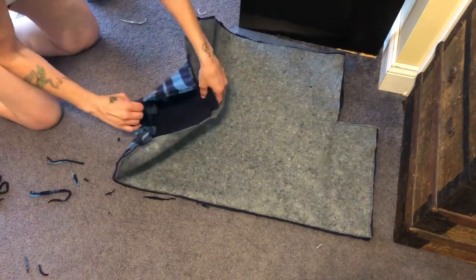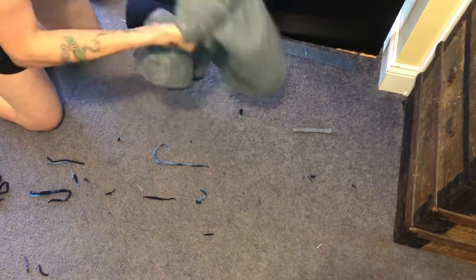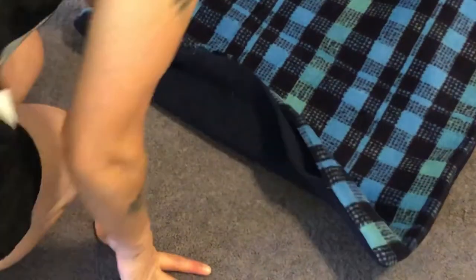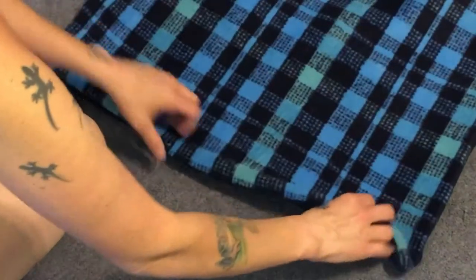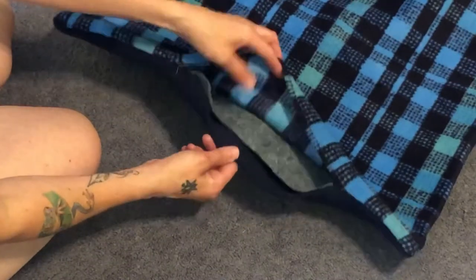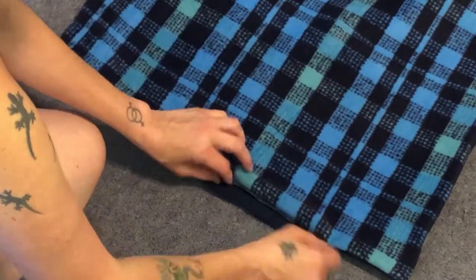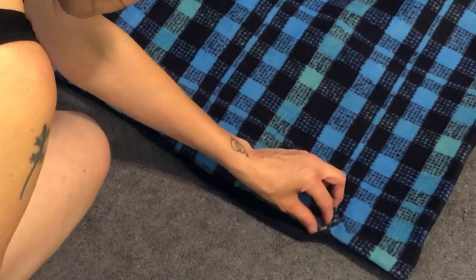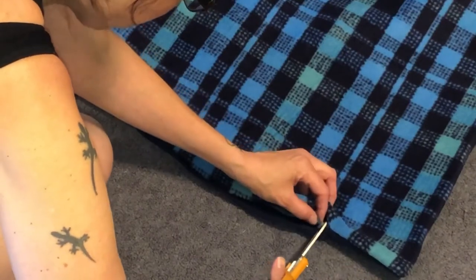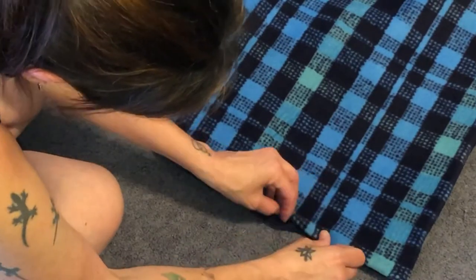You're gonna put your hand in between the two fleeces and you're gonna turn this right side out. Okay, so now you have this and there's a space here. So this should look like this. You're gonna wanna roll your fleece under both of them. If you have to cut this a little, it's okay, you can. You're not gonna miss this. So we're just gonna get this a little cut. You're gonna roll these together like this so that we can finish the seam.